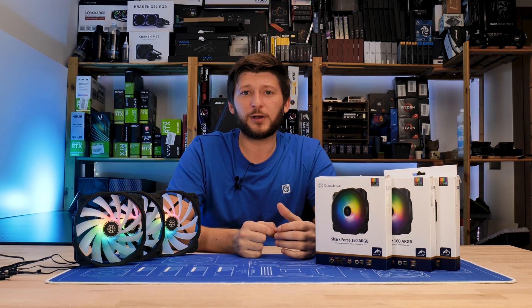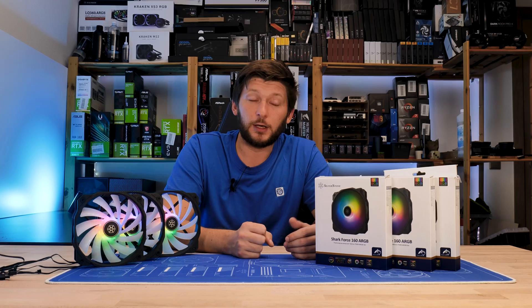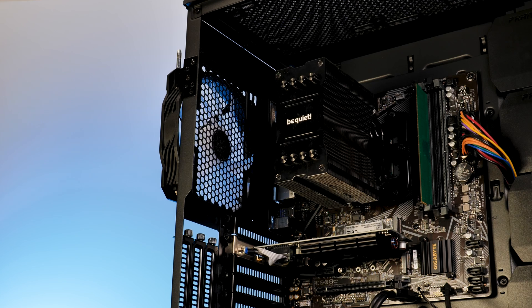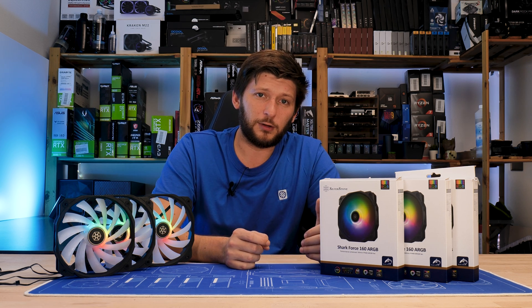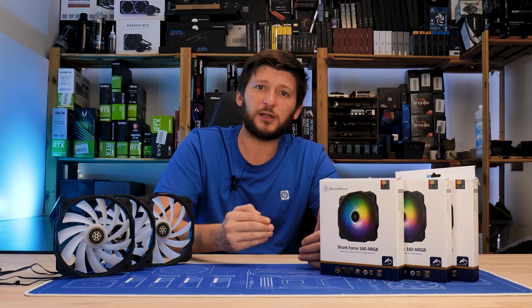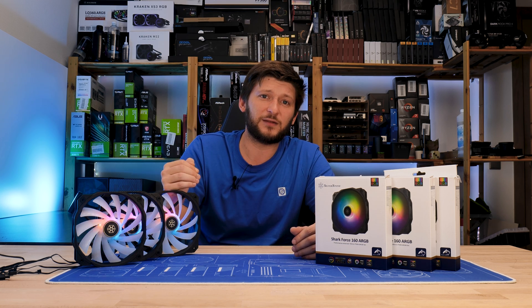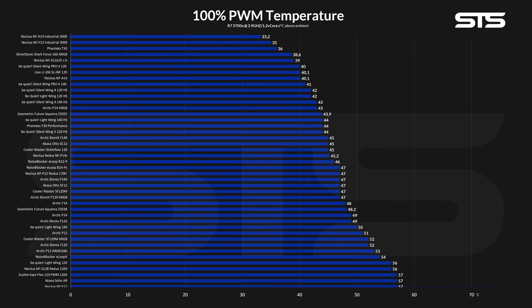For our benchmarks, I really wanted to use them inside a standardized testing machine. For the front, it wasn't really an issue — two went in perfectly fine, maybe just using a single screw, but they were on. The back one, however, had a problem, so I installed it outside. This does come with a huge disadvantage for the Shockforce — after all, there are now 25mm plus the thickness of the metal more space in between the back fan and the CPU heatsink. So by every stretch of the imagination the fan now has a disadvantage, but the fan didn't care. Letting it spin straight at its max 1600 RPM allowed the CPU to drop down to 38.6 degrees C above ambient. That's place number 4 on our benchmark charts. That's amazing.